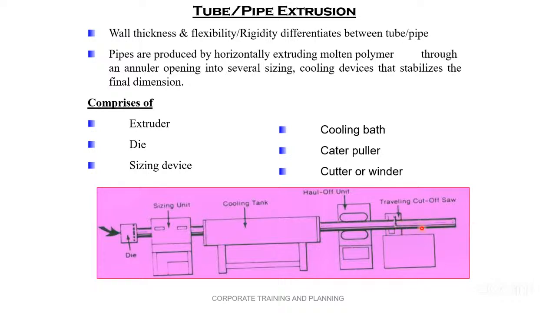Suppose you want a 20 feet pipe. The cutter has some inclined position. It will go with this pipe. When it becomes 20 feet, immediately it will cut. But the cutting starts from the very initial stage at the starting point only. After cutting, this cutter will open and slide like this, again coming back here.